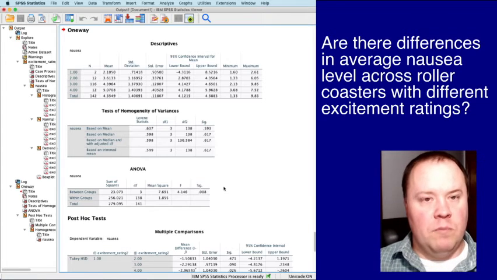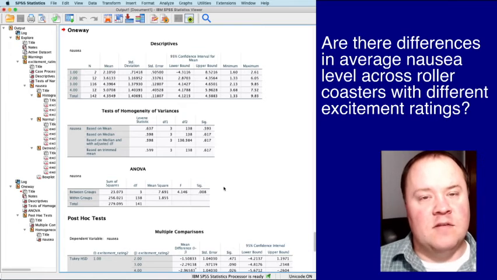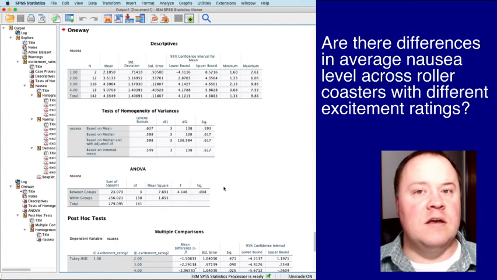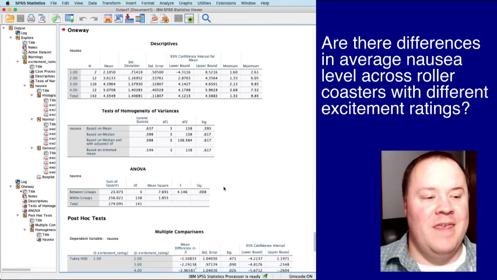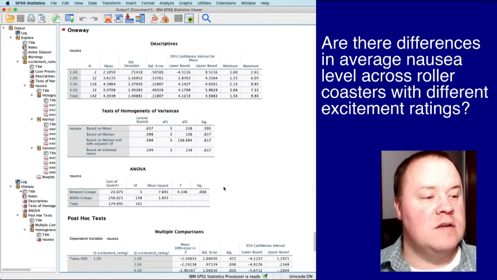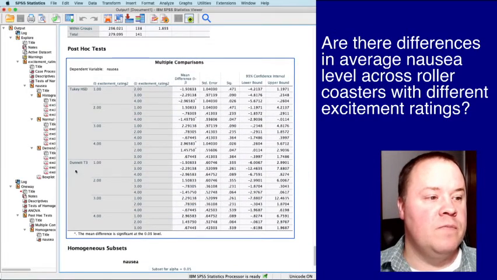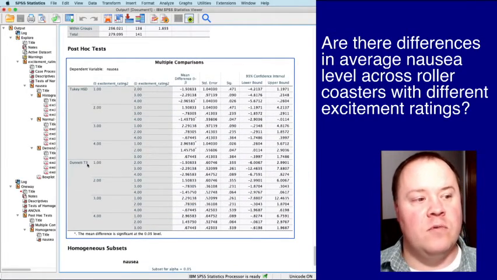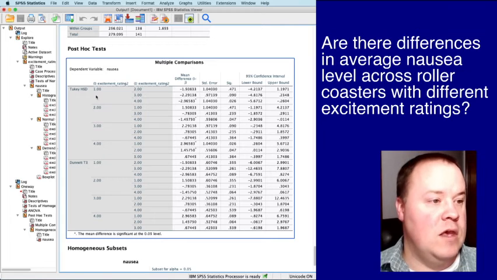It's a big bird's eye level view across the groups. It doesn't tell us which pair of groups there is a difference between. Are there differences between all of them, between some of them? That's why we need the post hoc tests, which run pairwise comparisons. So if you look at Tukey, remember, we're not going to look at the Dunnett because that was for if we couldn't assume variances were equal. But the homogeneity of variances test tells us we can.